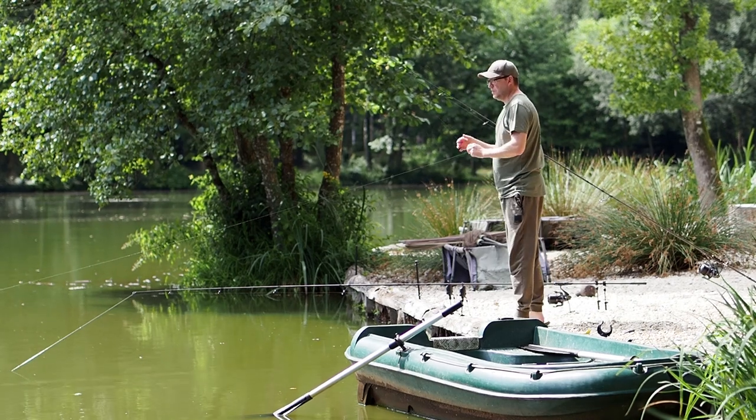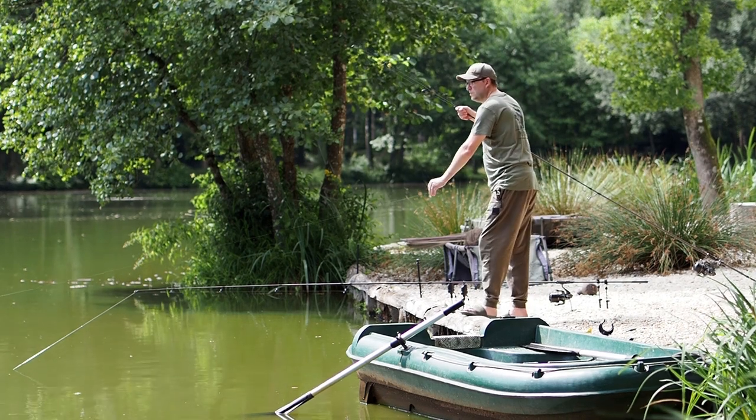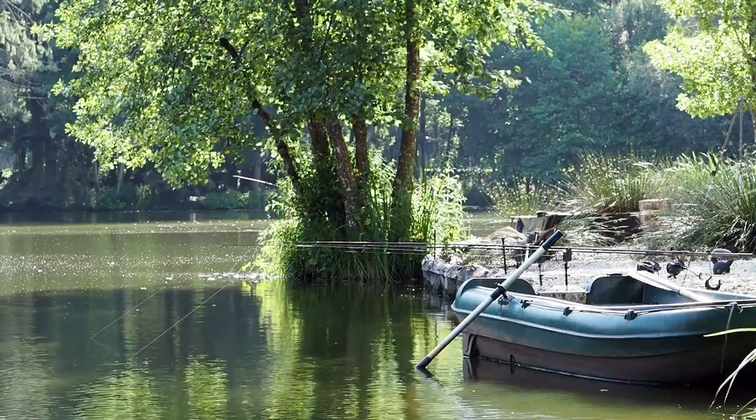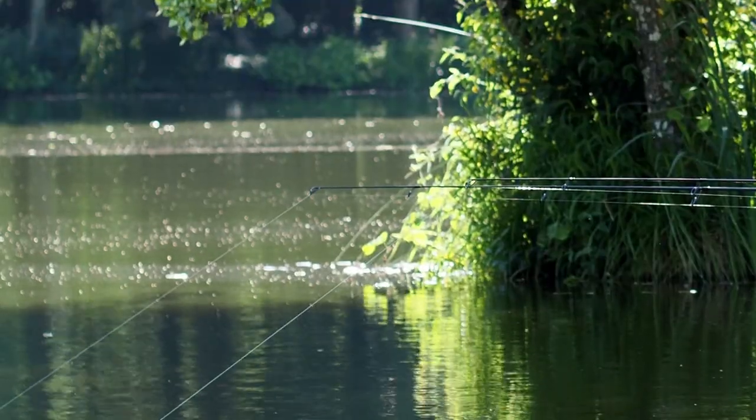If you ever get the chance to strap on a pair of waders and go exploring the margins of a lake, I'd really advocate that you do so because you'll learn so much so fast. I could get a leading rod and drag a lead through this area and very quickly tell how clean it is. I can feel how clean it is through my feet, and that's what clean gravel feels like. If I went to a slightly dirty area and dragged the lead through, the sensation through the braid would be a little bit dulled — that's because there's a fine layer of silt over the gravel. When you find an area as clean and polished as this, there's nothing getting in the way — you're getting that jag-jag-jag right through the braid telling you what you need to know. So there you go — the best feature-finding equipment is something that you already own: it's your feet.